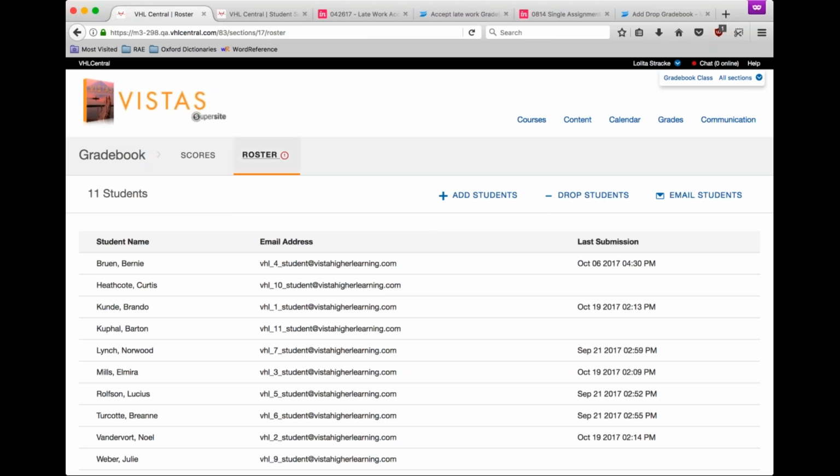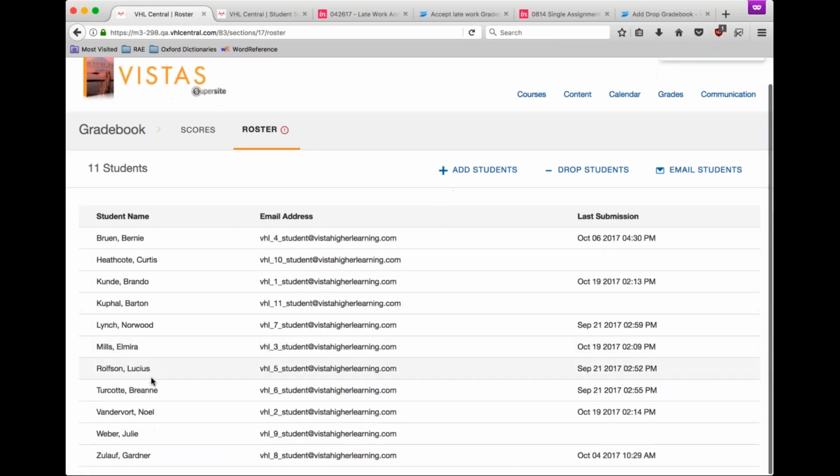And then another thing is, you probably noticed this exclamation point next to the roster, and it's something similar to what you currently see in the Gradebook, which is sometimes you see this exclamation point next to some students' names, okay? And what that icon means is insufficient access. So when you see that icon, that tells you that someone in your roster doesn't have the correct access, and then when you go into the roster, you will see also that same symbol next to the student who doesn't have the right access.